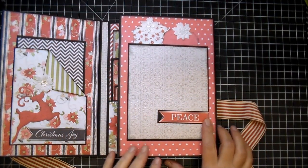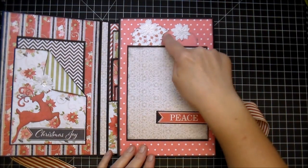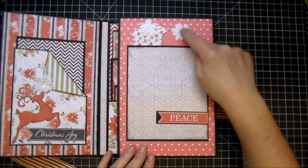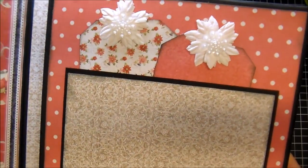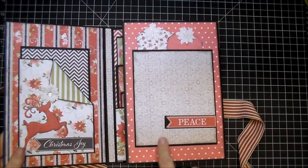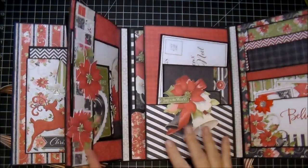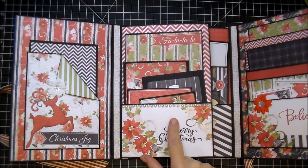I think I matted everything on the black cardstock. So on this side, this is left open for a photo. This is a label from the collection. It says peace. I added two tags up here that are actually adhered down and added some of the white poinsettia flowers and then some more of those snowflakes, again from Wild Orchid Crafts. Gorgeous. And I love this pattern paper.